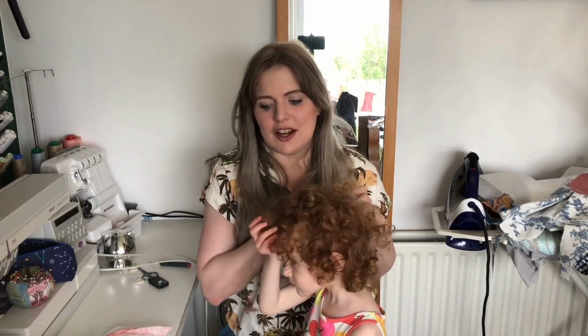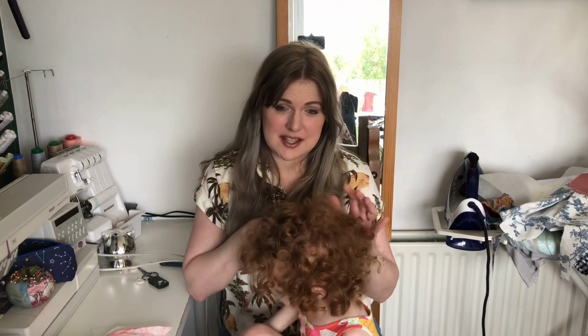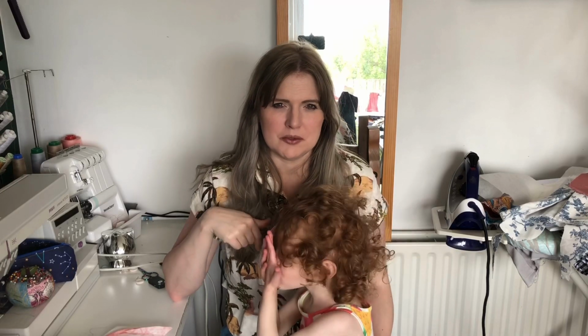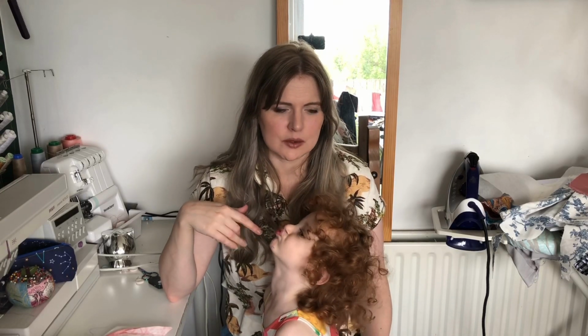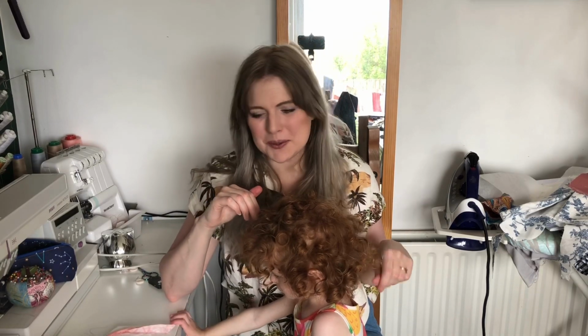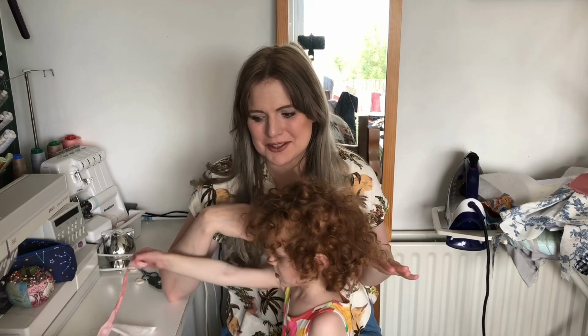And then I got the Arden Pants traced from Helens Closet, so I still need to get those cut. And I'm doing the pattern test for the new Helens Closet pattern, so I have it traced. I still need to get it cut. I managed to get it stuck together on Saturday morning before I started feeling a bit iffy, so just had to stop then. But yeah, I've got it all traced, so I'll be ready to cut that out hopefully today or tomorrow, and get it started because I'm so excited about it too.